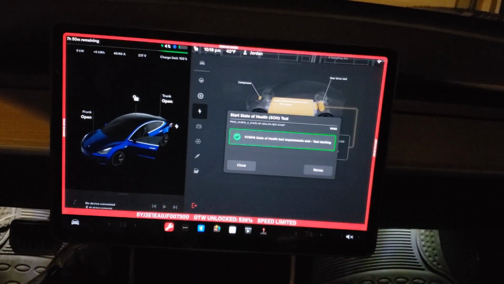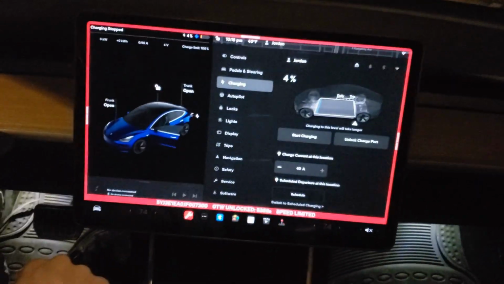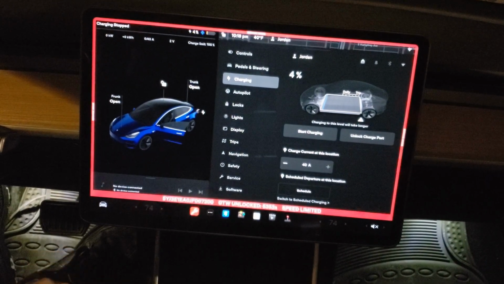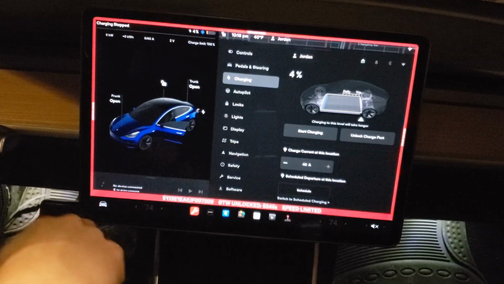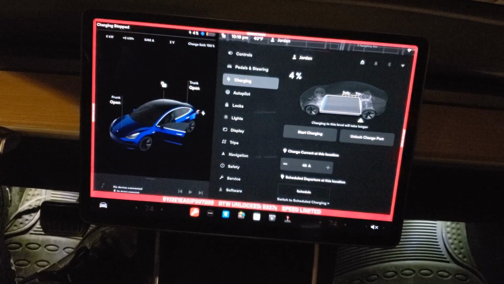I'm going to click run. And it has started. As you can see, it's at 10:18 p.m. And we'll see how long it takes. But so far, all I hear is a bunch of fans whirring, both HVAC, but also outside the car as well. And let's take a look and see how it's doing outside.